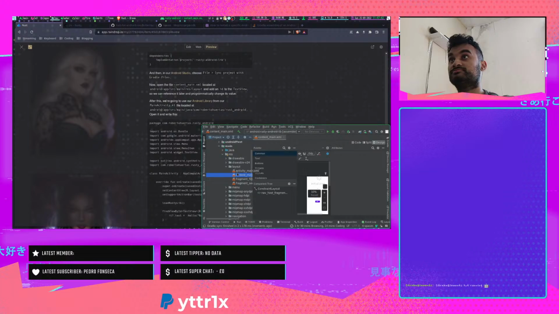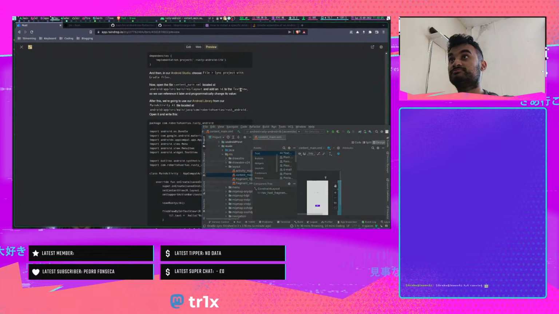And add an ID to the text view. How do you add an ID?